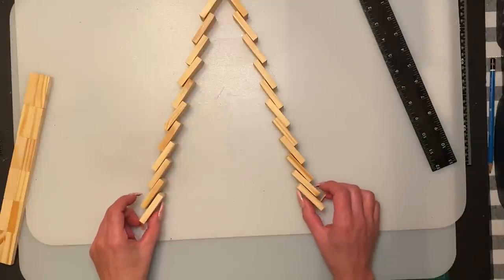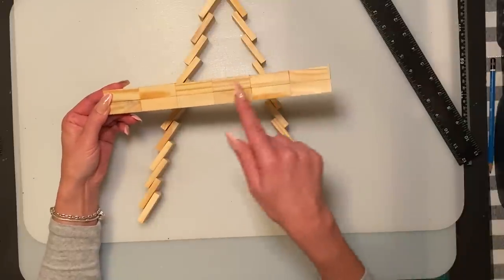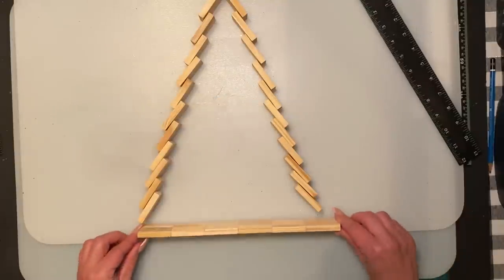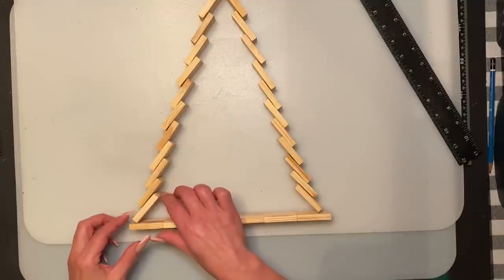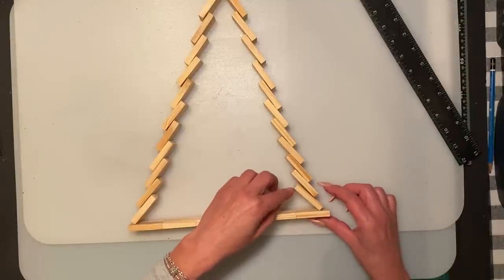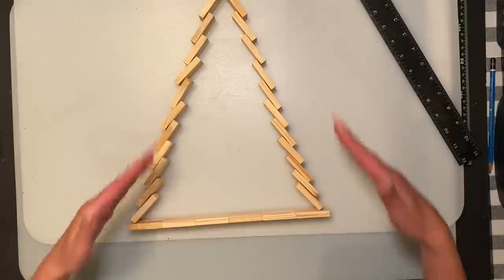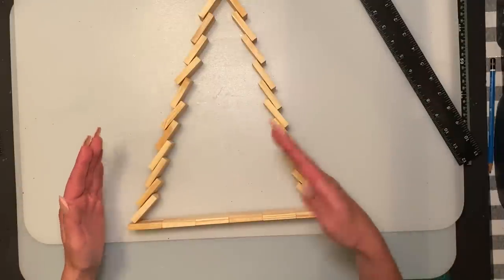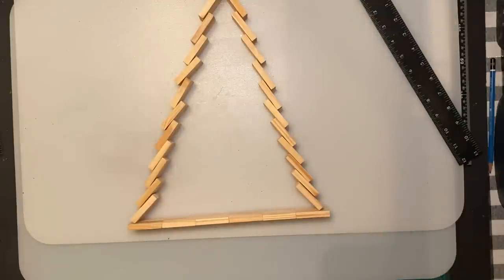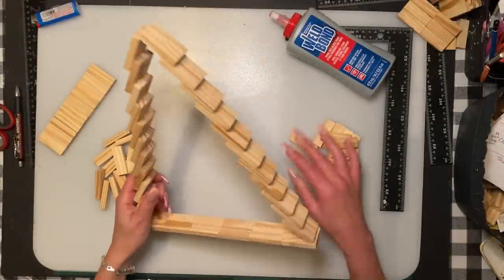You're going to have it right about there, and then we have one piece. There are six rows of two flat, going like this — it'll go here. It'll give you enough room. That's how you're going to glue this — we're only going to do the one section, not double it up thicker. I'd suggest doing it and leaving it overnight, and then we can proceed to the next step. I let it dry overnight.